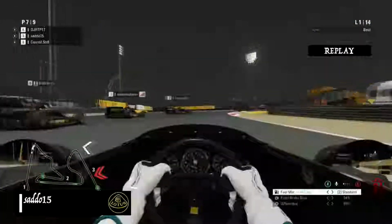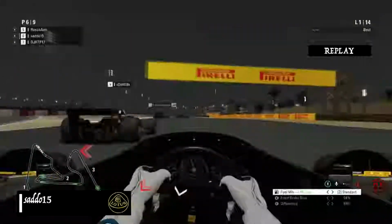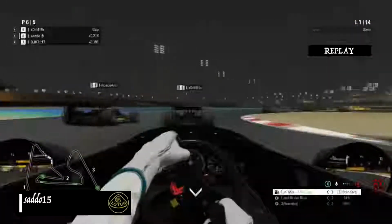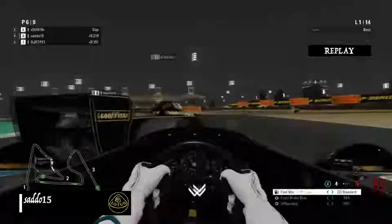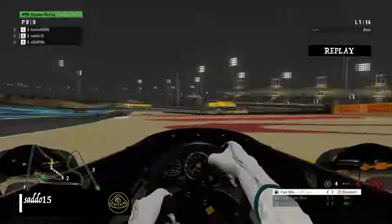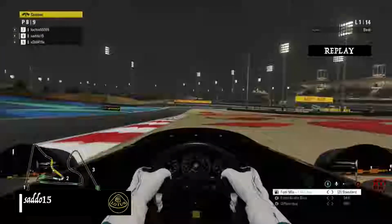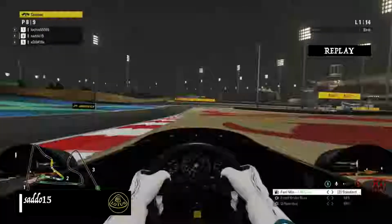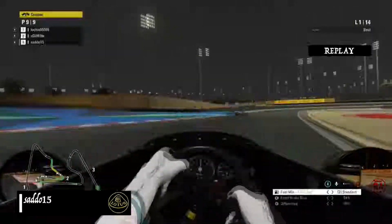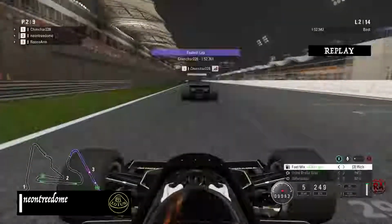So this is, look at Sato, the big dive bomb up the inside. So that was him up the inside there. So no wonder we went 3 wide, nearly pretty much going into turn 3 it was. But he did tag Dill there. So yeah, again, desync could be a player factor there, but it looks a bit off. So he just pulls off to the side and lets Dill get the spot back, and puts him back down to P9, I should say.